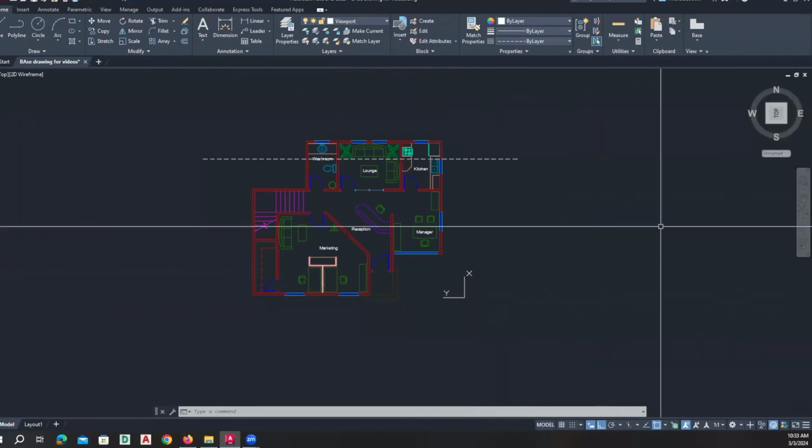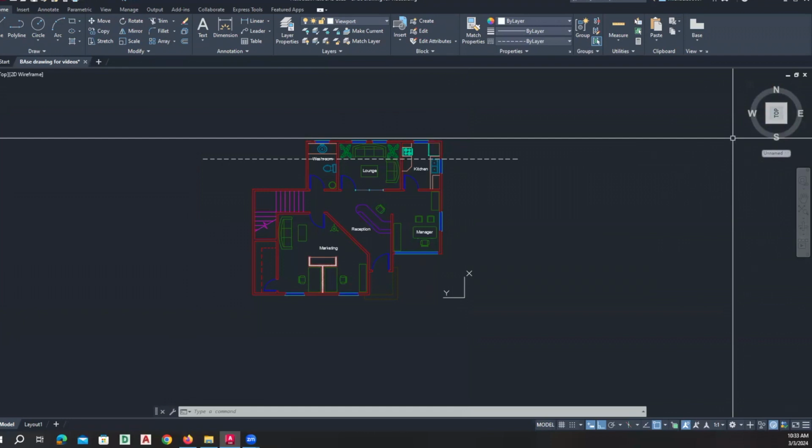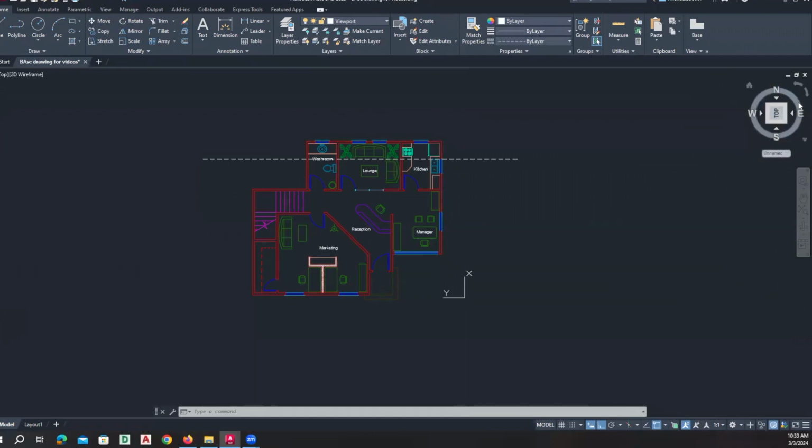One, we can go to the view cube. And if you look at the view cube, it's broken up to north, south, east, west, right? And again, below that is where we select our different UCSs that we have saved or return back to the WCS. You also notice on the upper right corner of that view cube, we have these two arrows right here.